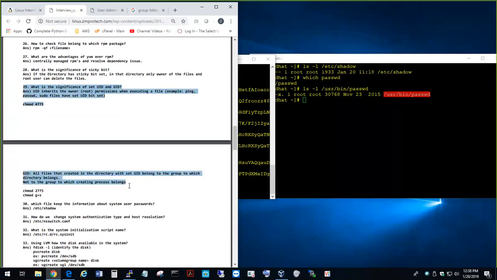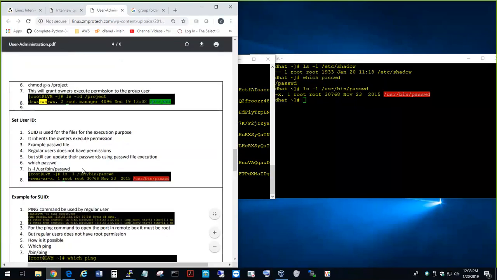Number 29. Okay, so what is UID and GID? So UID inherits the owner's root permission when executing the file. Example, ping, we looked at passwd. There are other files like that too. And then the GID is the group ID.